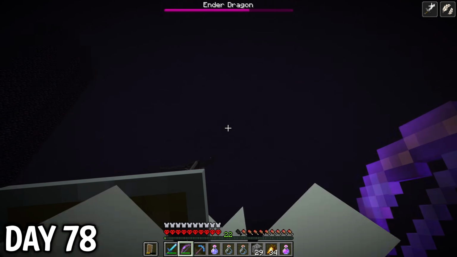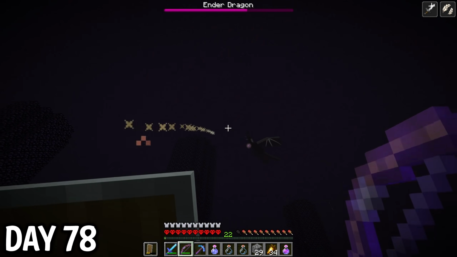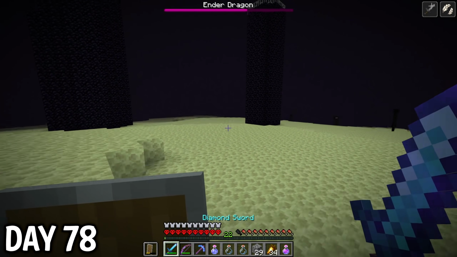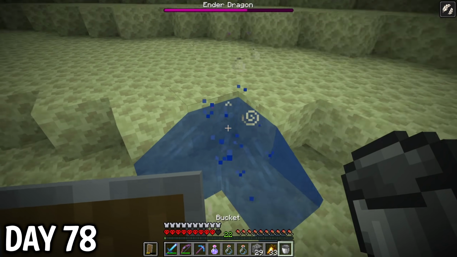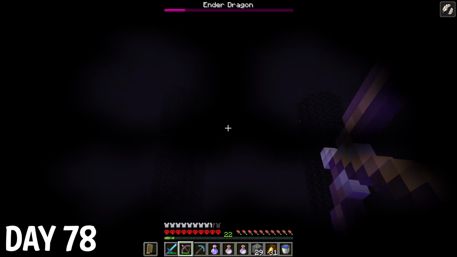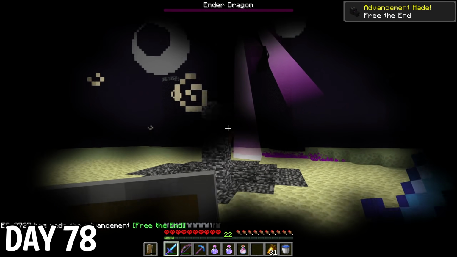I had finally had enough, so I took off the pumpkin mask. That's when the danger really came about. Take this as a reminder, kids. You should never take off your mask in 2020. This is what happens. Shot after shot, I was whittling the dragon's health down, and, at long last, we had freed the end.